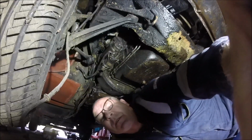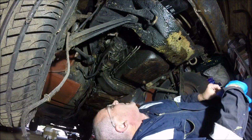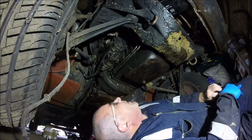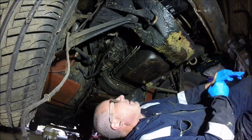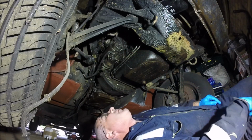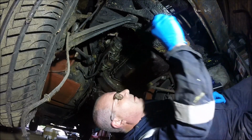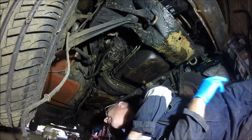Right, below you can see what I'm doing. This nice clean engine, look. That's all I need to do here at the minute, is just unbolt the main lead from the starter motor. Then there's an engine mount up here.